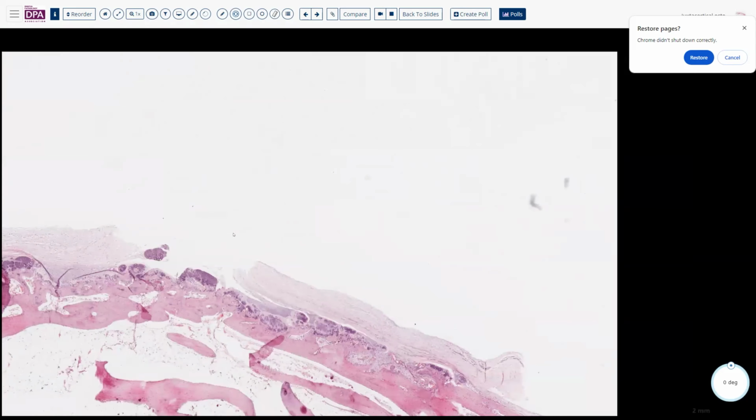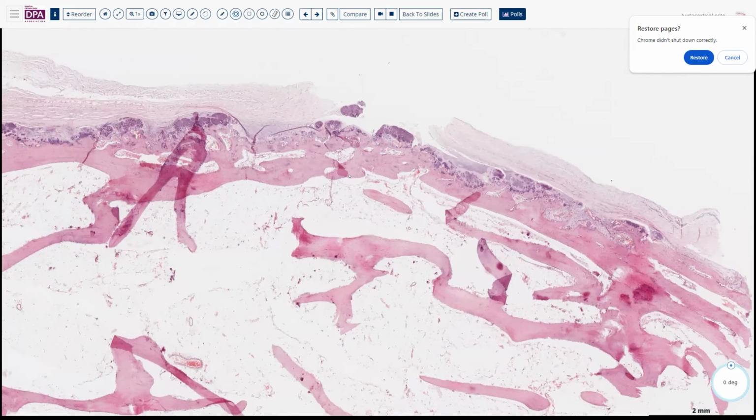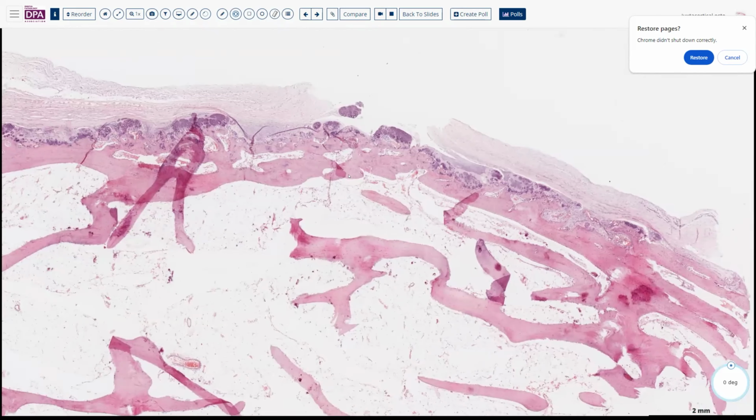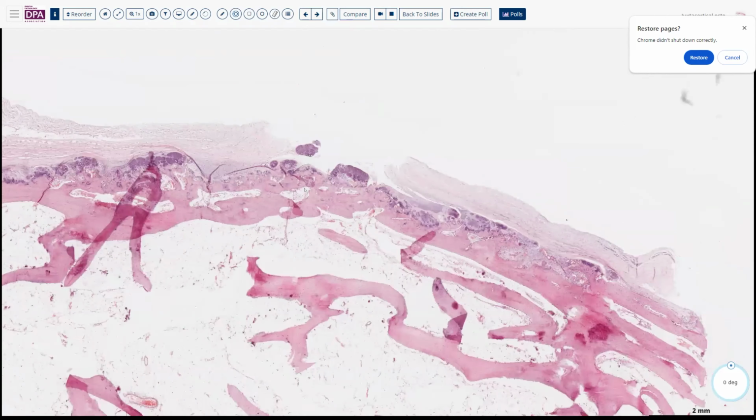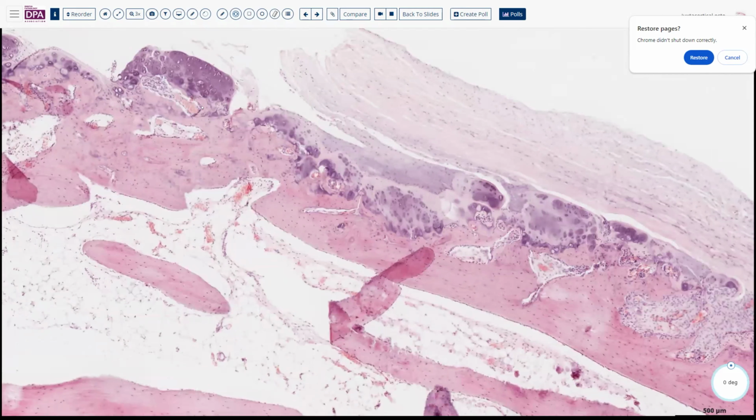So a rather unusual osteochondroma in a sort of sessile pattern growing along the surface of the lower extremity bone in this case. But I think it's good to review the anatomy of what's going on with these things, specifically to look for the evidence of endochondral ossification, which you can see here.